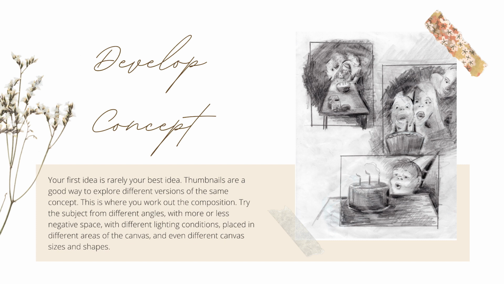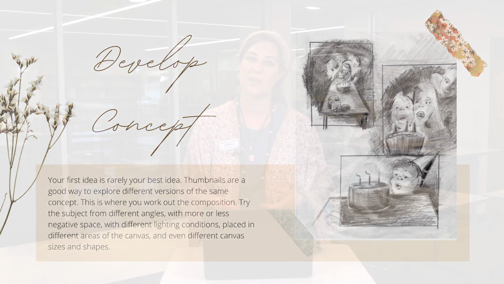And in the last version, you're kind of looking down, you see this child struggling to reach over the table to blow out the candles. All of the attention is on the child. The cake is in the picture, and it's in front of the child, but the child is clearly the object that you're meant to focus on. The child is shown as small in a very big world that's not set up for them. So in this way, the artist can develop their concept and decide if they are telling the story that they want to tell with their picture.